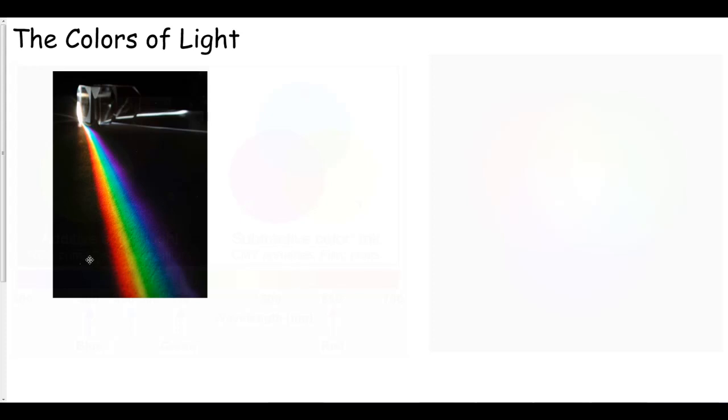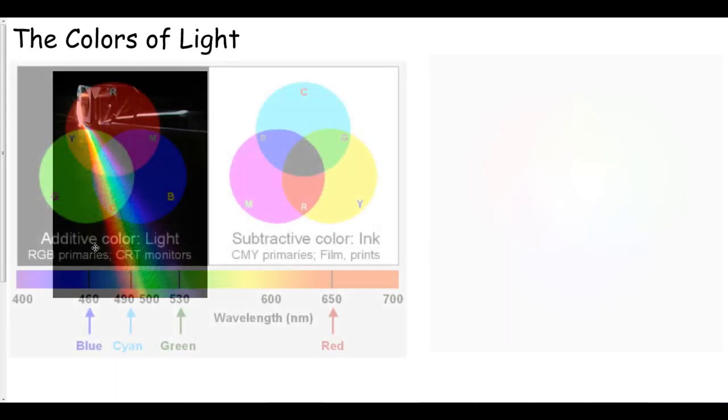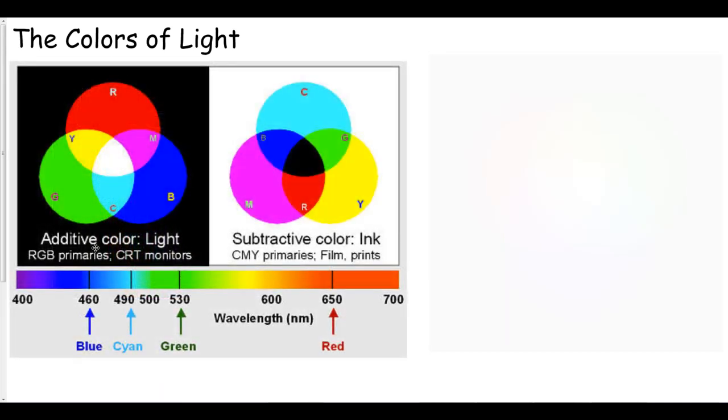colors. So if we start here, let's look at the two spectrums of light. We have the additive spectrum, which is where we project different colors of light onto a screen, and then we get different colors where they combine. And whenever we add all the colors of light together, we get white light. Sort of that one picture before, but only in reverse.